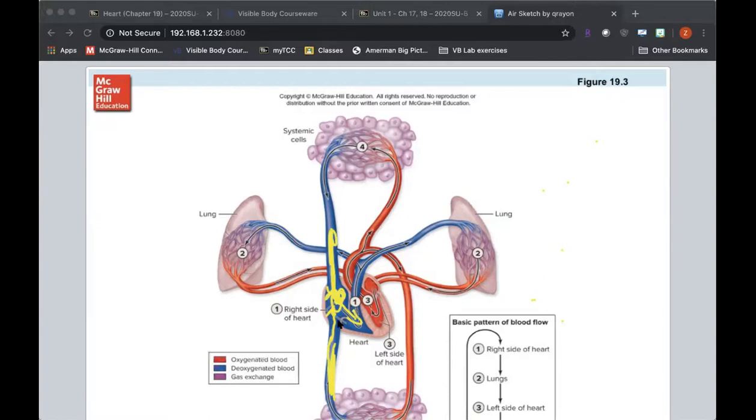Now, if the left side is impaired, so if you have a left ventricle that is weaker, then the backup is happening in the vessels before it, which would be the capillaries in the lungs. If the left ventricle is receiving blood from the lungs, but it's not able to push it all out into the aorta because for some reason it's weaker, then it causes a backup in the left atrium, which causes a backup in the pulmonary veins, which causes a backup in the lungs, in the vessels before it. This would cause pulmonary edema.